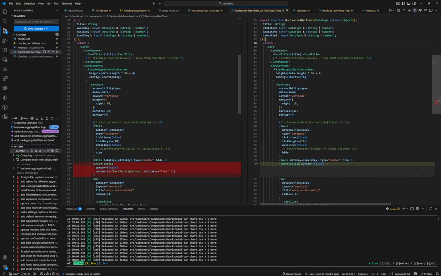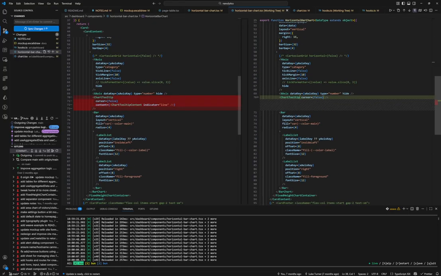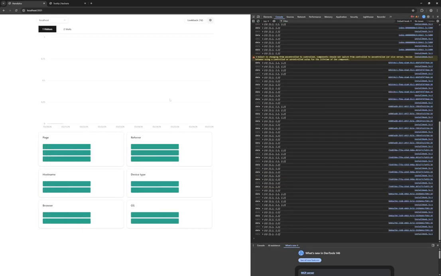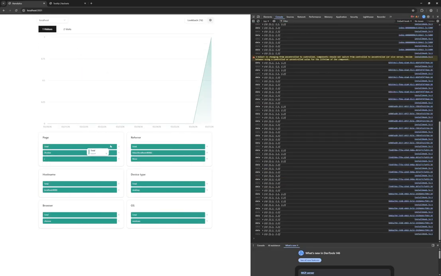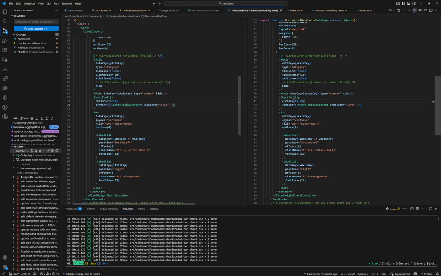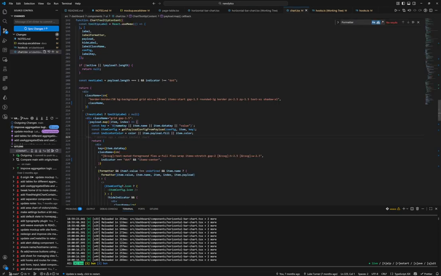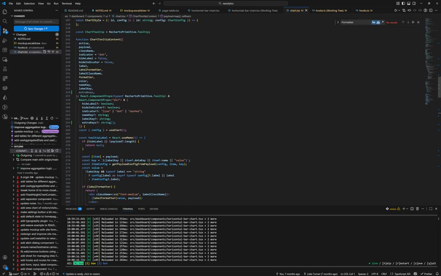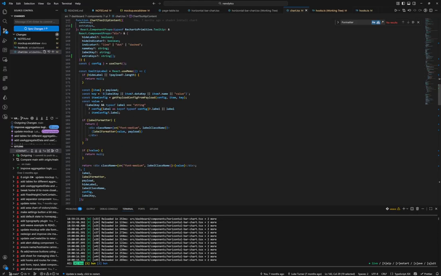Don't need to log the data anymore. We already confirmed that. This one, actually, let's bring that back, because we kind of like it with the line. So here it's using the custom chart tooltip content, which it wasn't using before. Or it was, and then we stopped it from using that, and now it's using it again. And that's this here again.